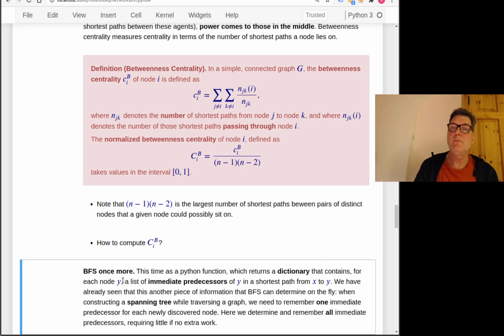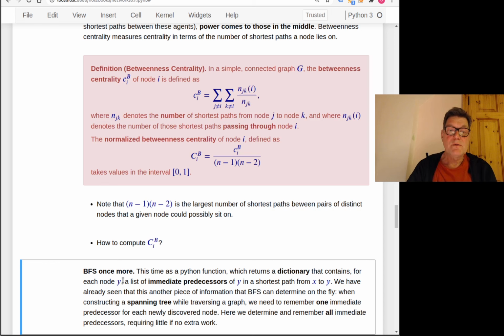And by remembering the edge, you remember one immediate predecessor of this node on the shortest path leading back to the x node, and to the root of the graph as we have it now. And here, instead of only one predecessor, we want to find them all.